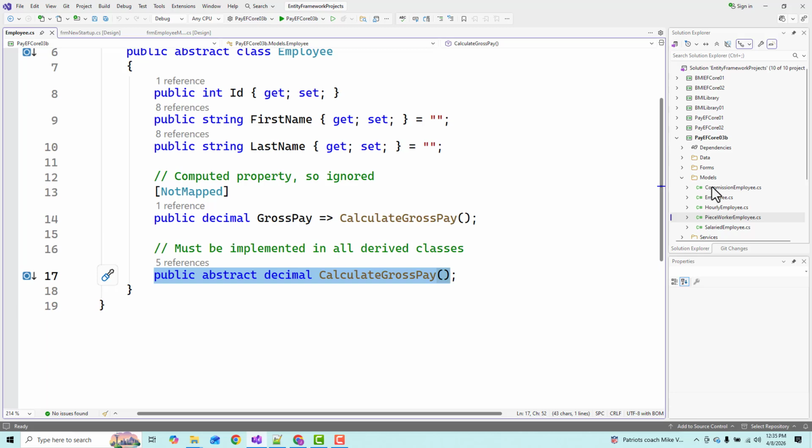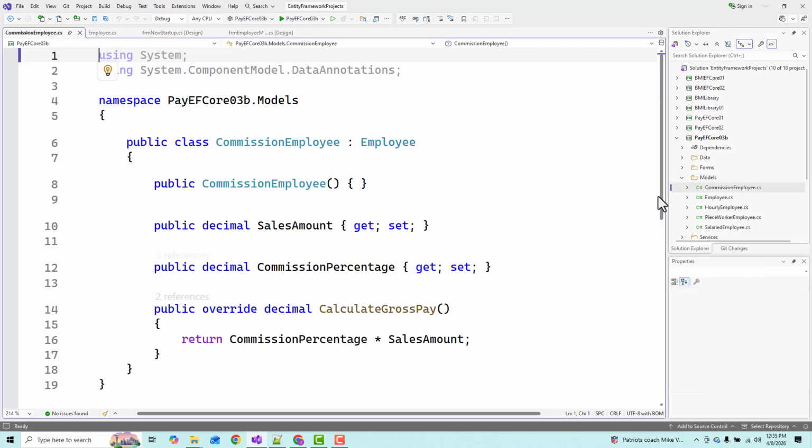Let's go up to commission employees. Again, nothing new, nothing surprising in here. It's an employee who's paid by the amount of sales they have times whatever the percentage is for their commission. All right. All of these, be it an hourly employee, a piece worker employee, a commission employee, or a salaried employee, they all inherit first name and last name from employee.